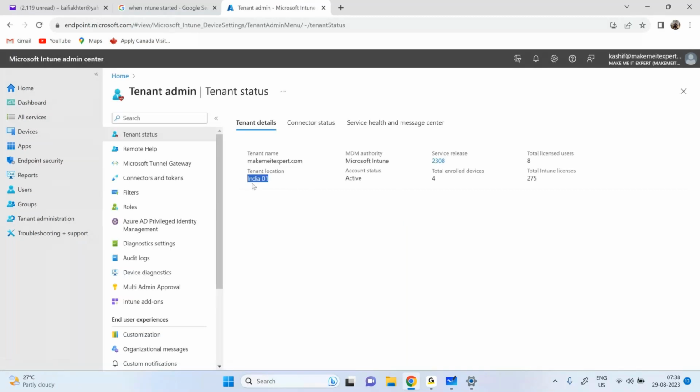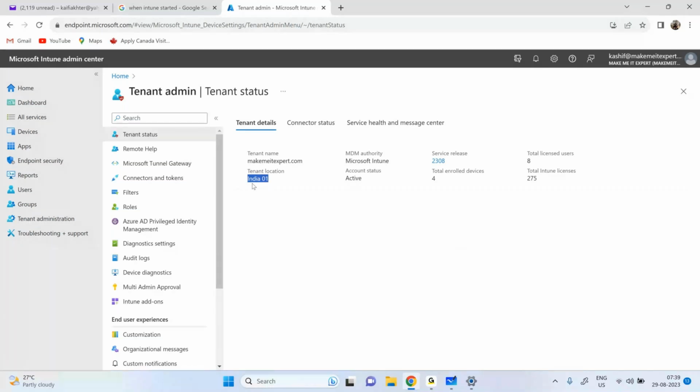Some devices are in India, some in China, some in America. So devices are spread all over the globe. Let's say it's a big company with 20,000 or 50,000 users. All the users are using the internet to connect to Intune.